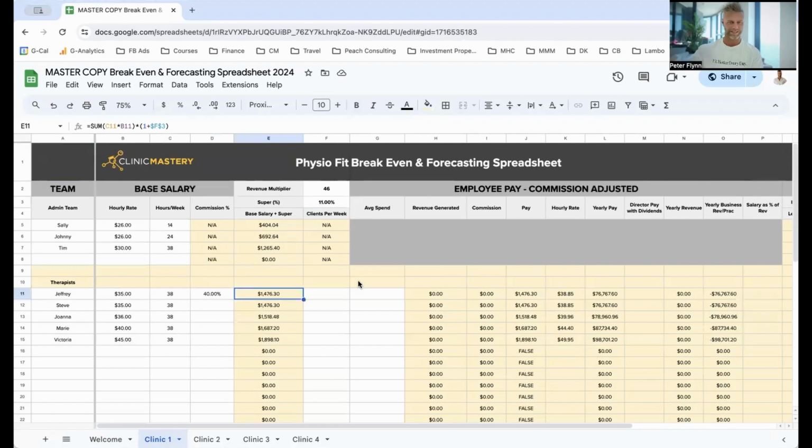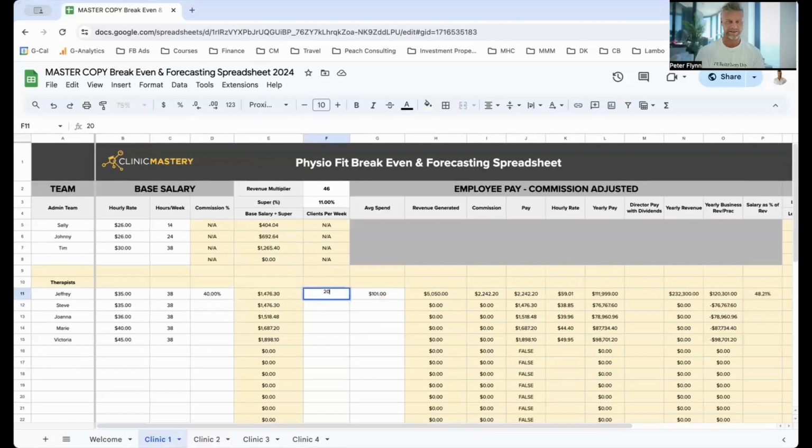That's what this works out. That's why we call it the rolling break even, essentially, because based on what's happening, it'll work out what someone's going to be earning. So let's say that this person's seeing 50 clients per week and the average spend was $101. You'll see here that this is what they'd get paid per week, but this is actually what they're going to get paid, a lot more than that, because 40% of their billings is higher than their salary. And so you're getting paid whichever's higher there.